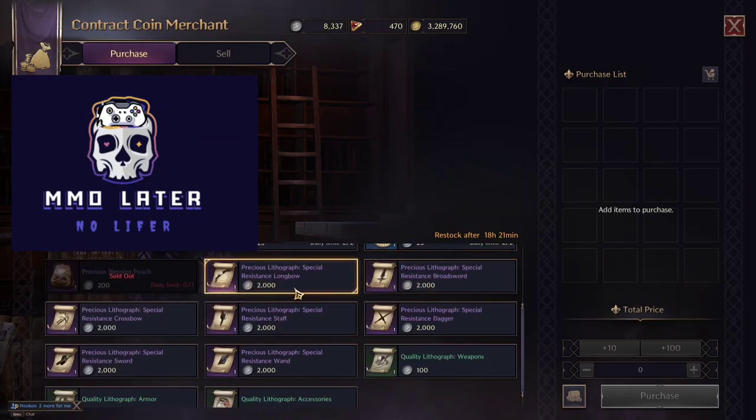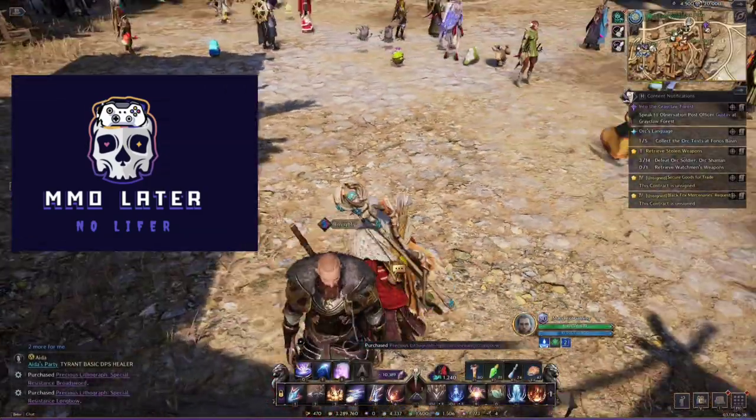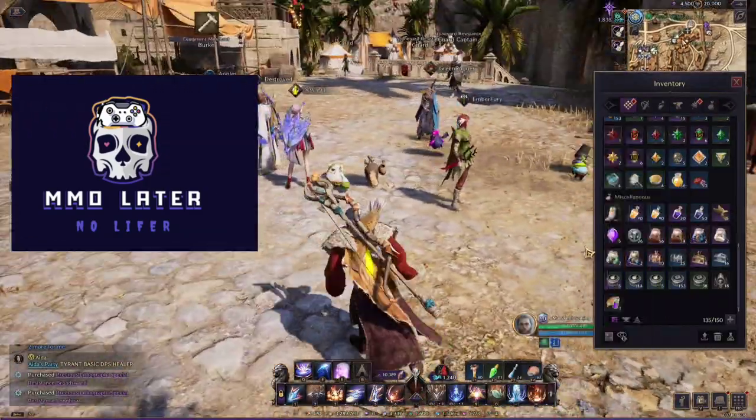You can craft these weapons. For example, let's buy two of these. Let's buy the most important ones. This is, and let's buy these ones, both. Okay, let's buy two of these. I bought it. And let's open these bags.